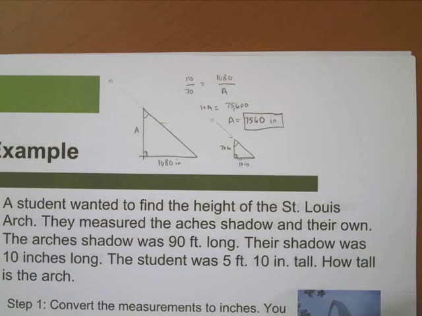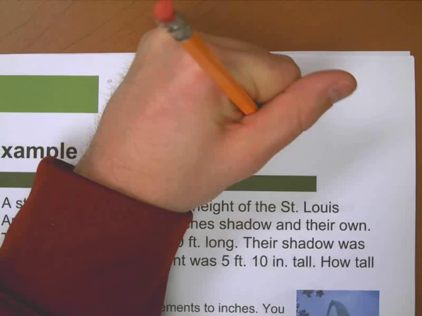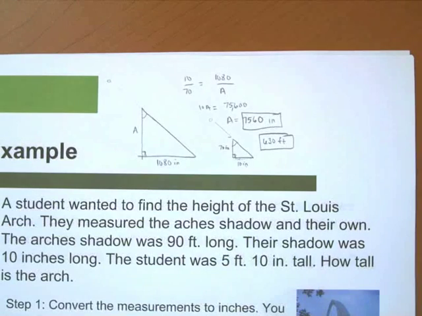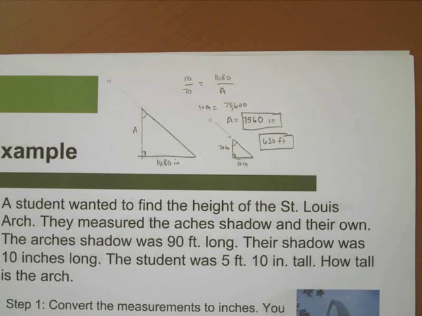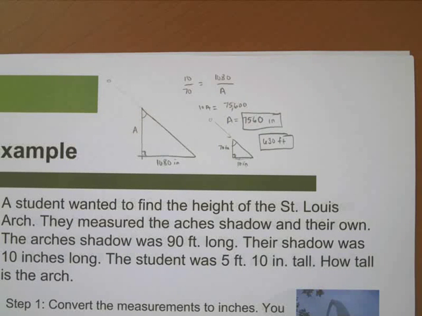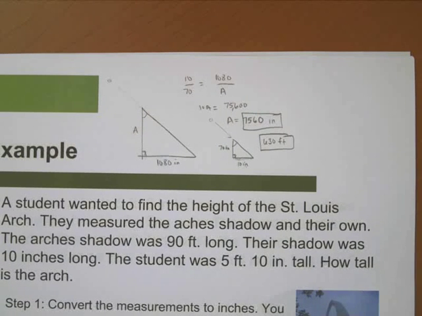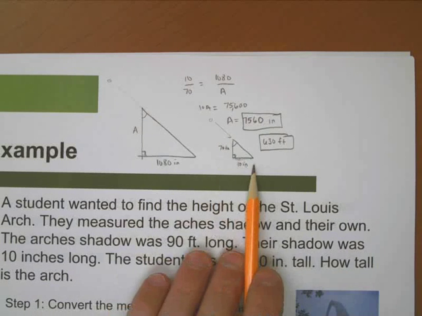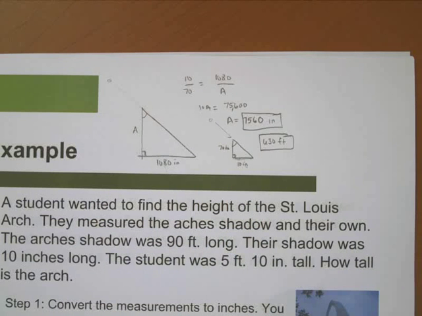I think it'd be more appropriate to go ahead and divide by 12 and say that that's 630 feet. This is why the label is important - because if you just tell me 7,560, I don't know what you're talking about. There's one indirect way. We didn't hold the tape measure up to the arch - we used our shadows in order to measure it instead. That's a pretty typical math problem, so get used to it. Draw a couple of triangles that look the same, make sure all of your units are in the same type of measurement, and look for a proportion problem in order to solve. Make sure you use units.